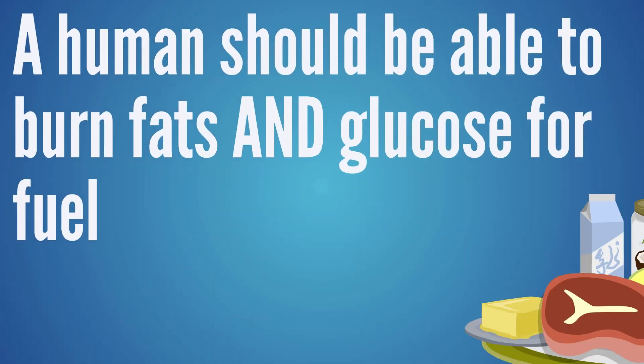Franco wrote in and wanted to know more about metabolic flexibility. The idea is that a human should be able to process both fats and glucose as fuel, moving back and forth as needed. But people are a little broken today. This is not about eating junk and fat at the same time — it's about the body having the ability to process both fats and glucose for fuel. Here are seven steps to increase your metabolic flexibility.